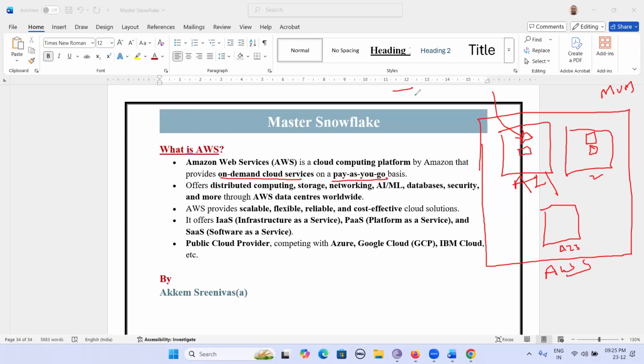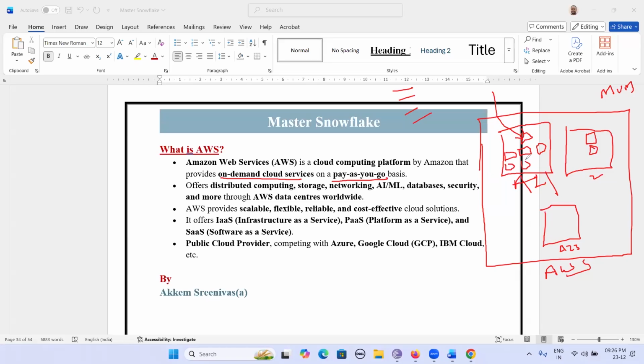All of a sudden, my customers are increasing. Maybe after a month, after 2 months, day to day, my customers are increasing. You can configure load balancing. You can configure the auto scaling feature. Dynamically, you can add multiple resources based on the load. If load is reduced, you can remove resources. If load is increased, you can add resources.